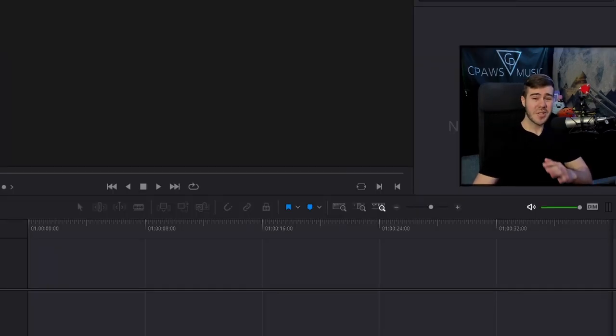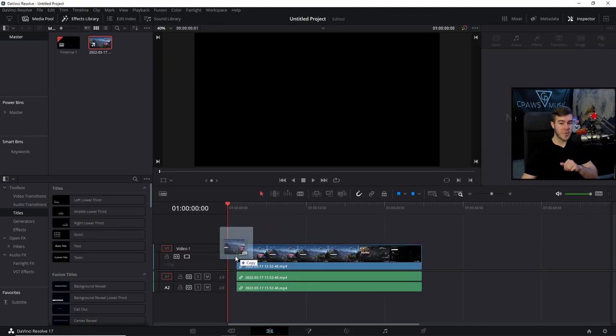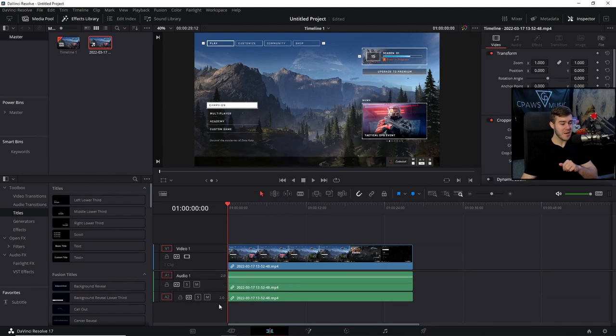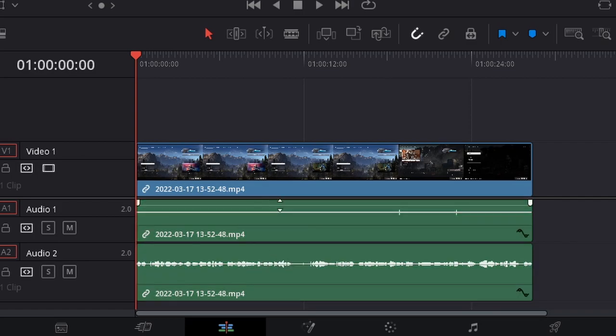So just to make this a little bit easier to understand, let me show you what I mean by the separate audio tracks. I'm just going to grab a clip that I recorded with two separate audio tracks, dragging it into my video editing software. And as you can see down here, I have two separate audio tracks. This top one is the gameplay volume, and the second one is me on the microphone. So that way, if I want to turn myself down, but I want to make the game volume louder, I have the freedom to be able to do that.